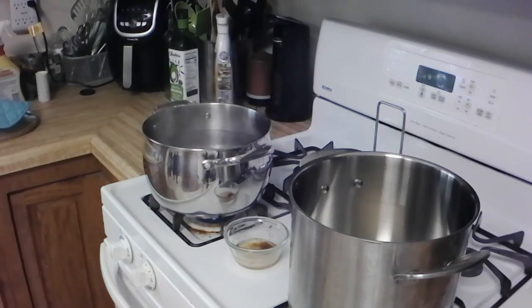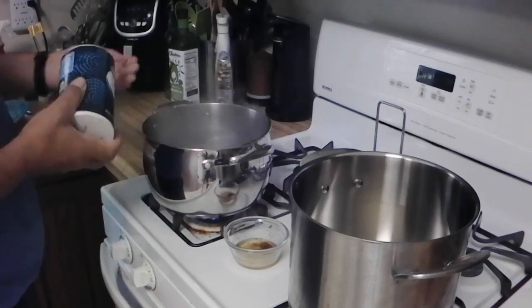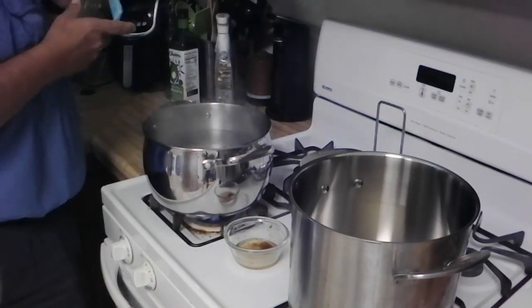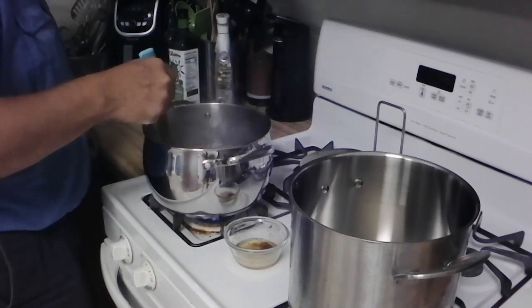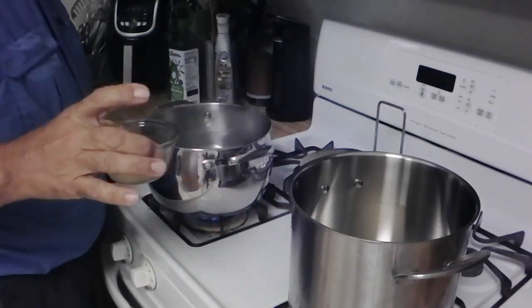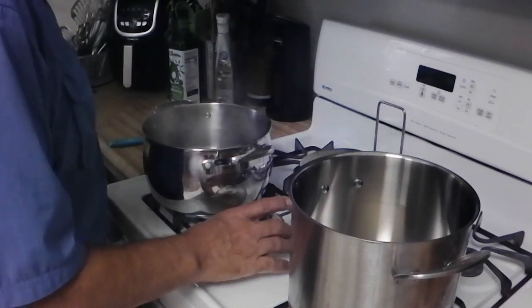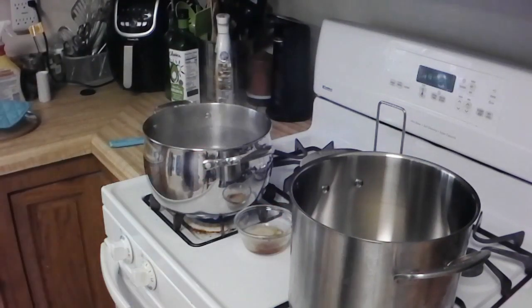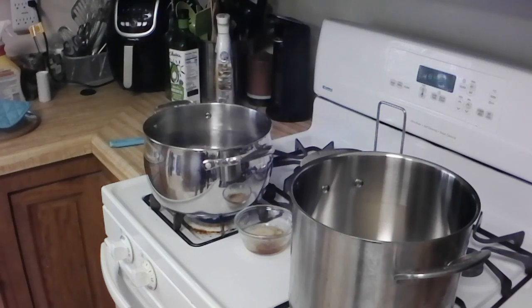I think it just keeps everything from sticking, I reckon. So we throw a little salt in there. A wooden spoon. Mix that in. I got my bacon grease because we're going to add a little bit of that. So I saved that, so I got that on the stove to melt. Large pot of water.